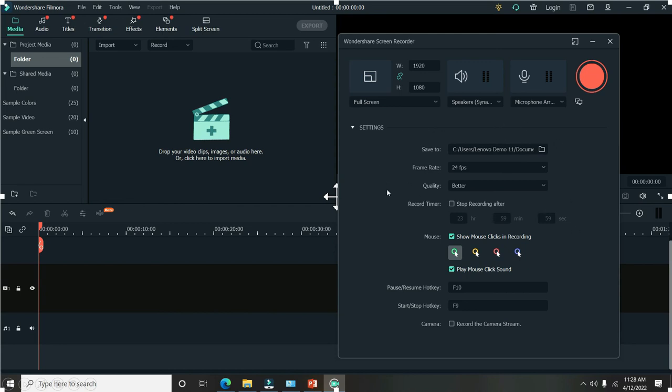Don't have to touch it. Okay, and then what you have to remember is the shortcut keys. To pause and resume the recording, you click on F10 on your keyboard, or to stop or start the recording, you press F9.